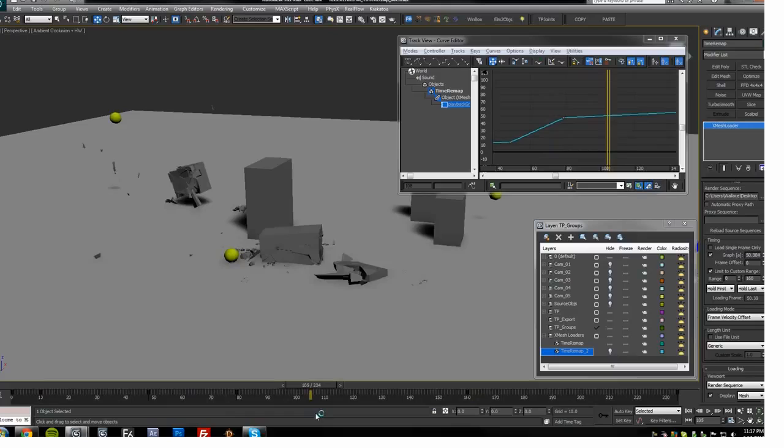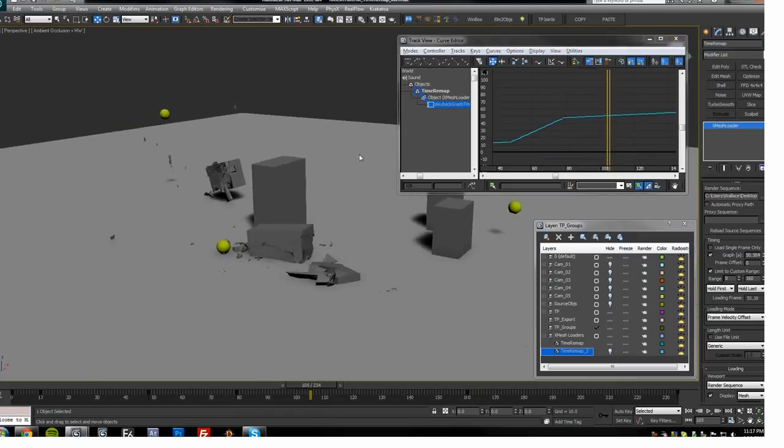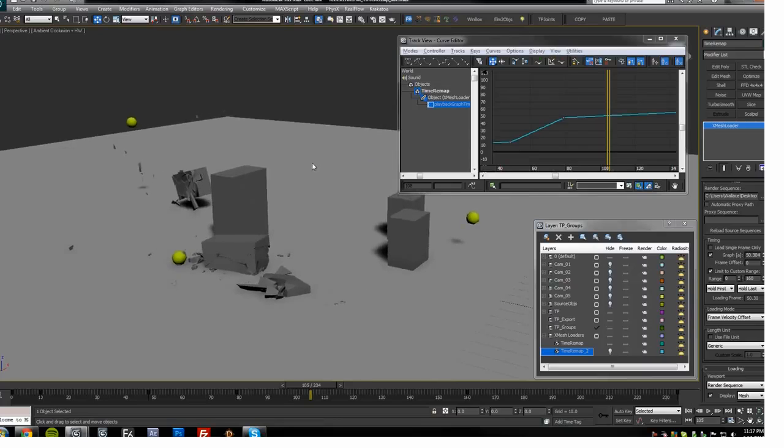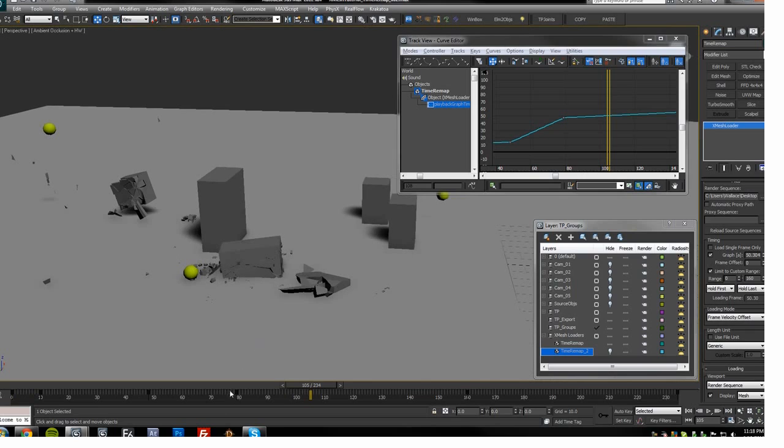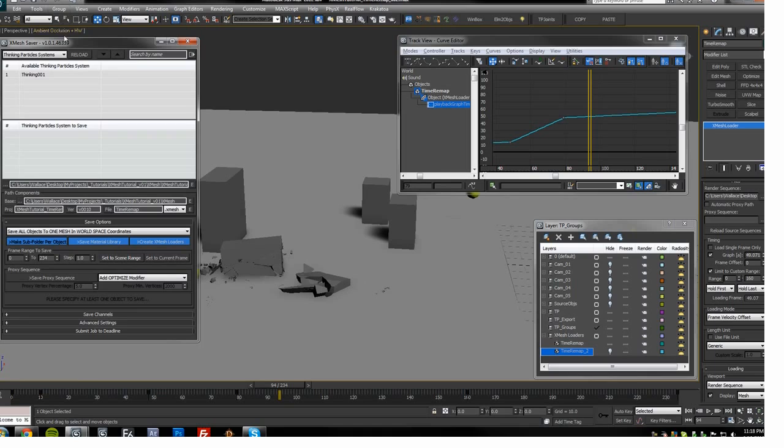It basically grabs the velocity channel a different way, just because of how thinking particles is set up. So in order to fix that, that's where your substeps come in.